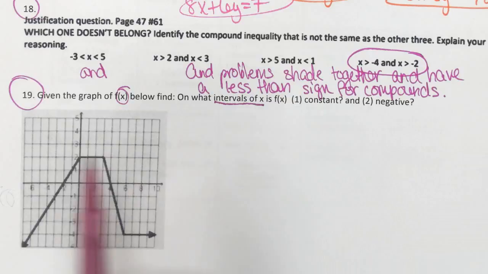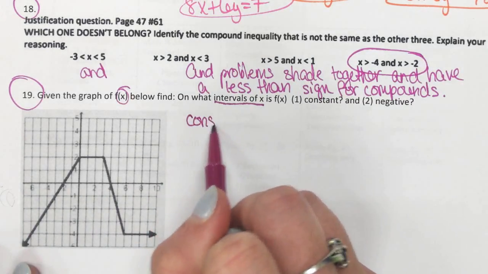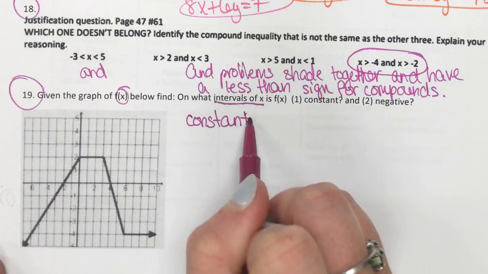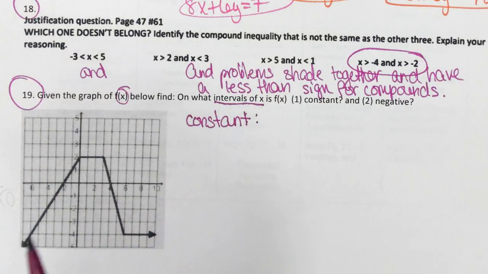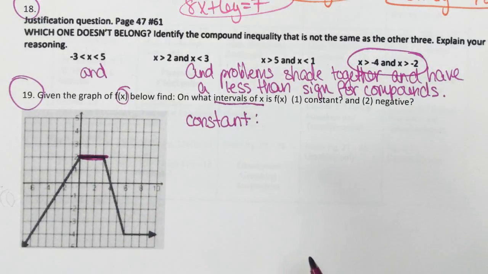Okay, what axis is it telling us to look at? Intervals of x. Every time you find numbers, you're going to be looking at these numbers on the x-axis, okay? If you're driving down the road at a constant rate of change, or constant speed, then what does that mean? It doesn't change. So do you see a part on the graph that looks like it's constant, like it's not changing? Describe to me where it's at. This little piece right here. See anything else? And the bottom right here.